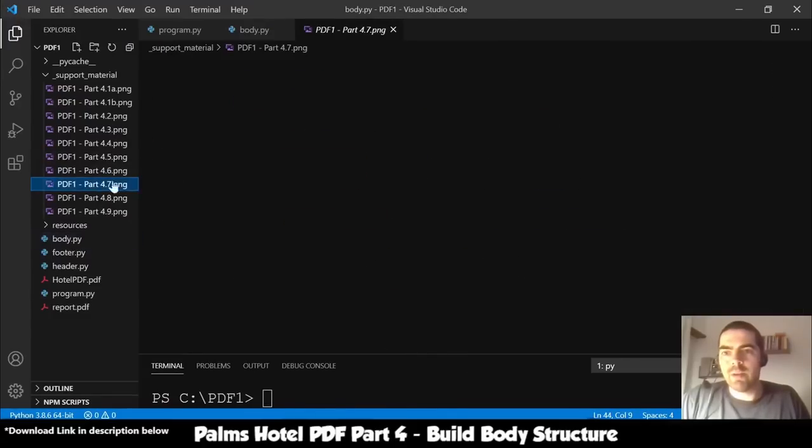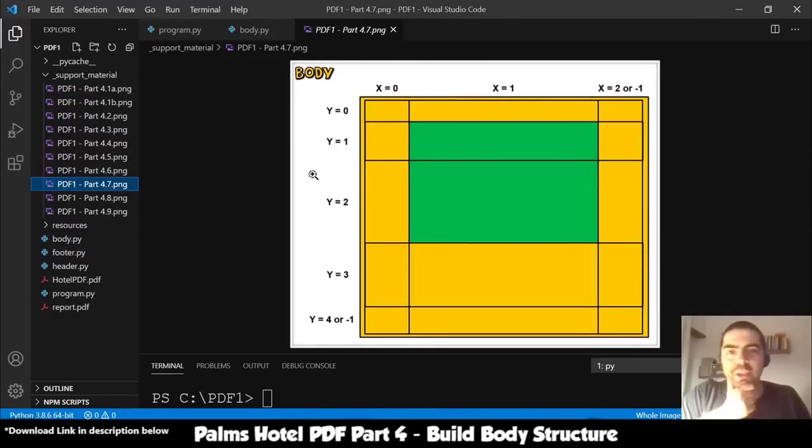Next, let's do a little more configuration just for you to understand the X and Y. These cells don't have bottom padding, so it will start at x1 y1 and end at x1 y2.